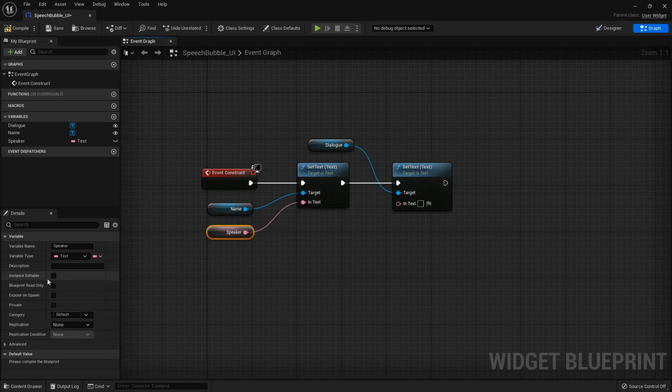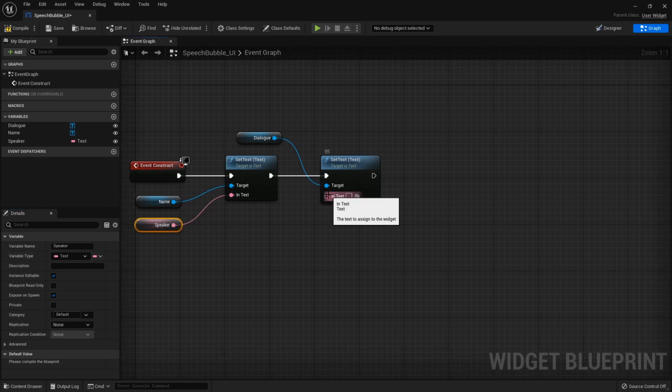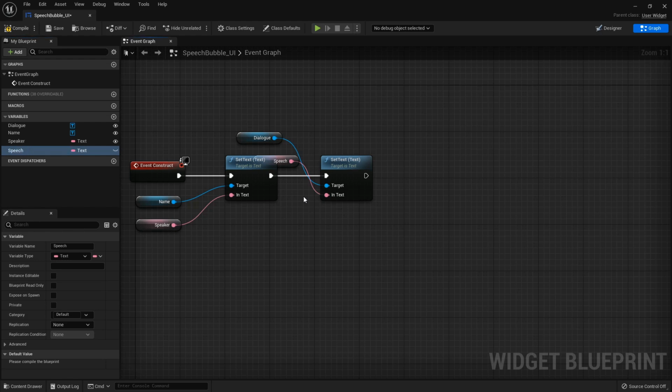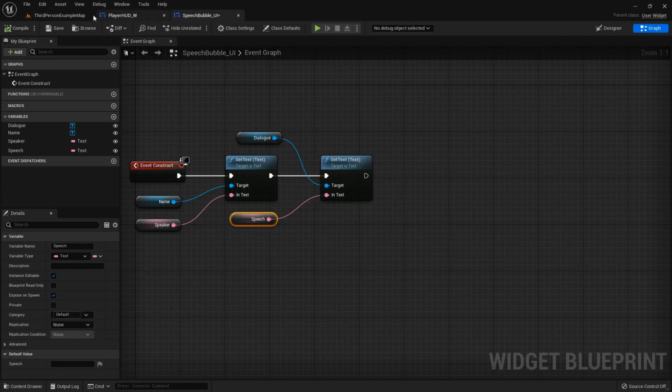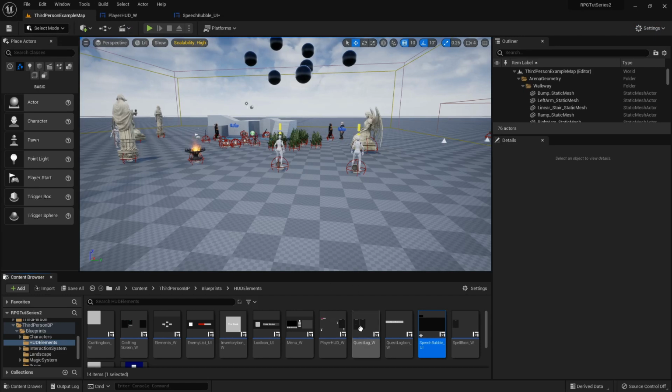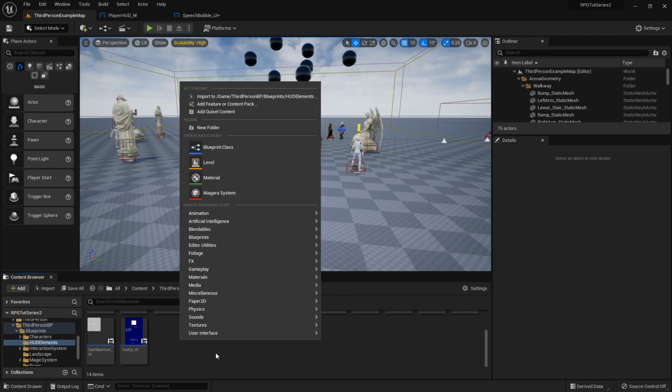Now this will be instance editable and expose on spawn, so as soon as we create this widget we can feed in this information. And we're going to do the same thing over here for the speech bubble. Instance editable, expose on spawn. Just like that.